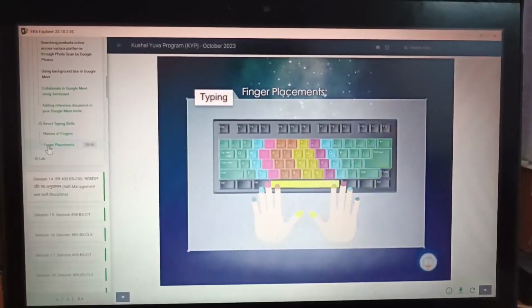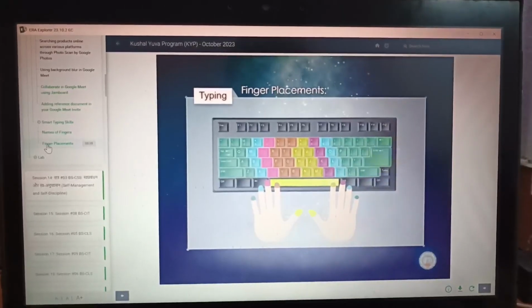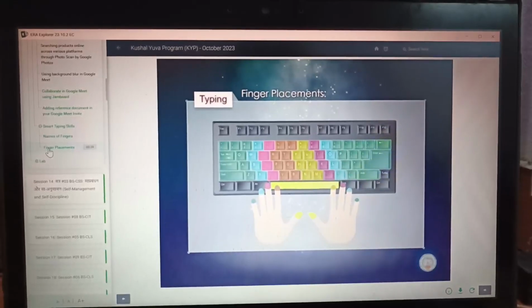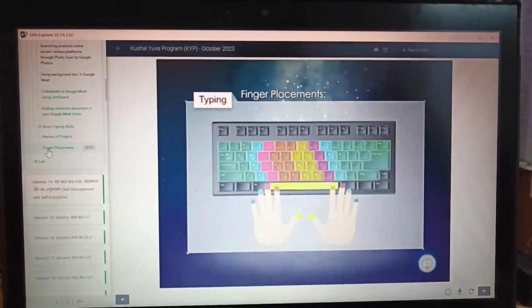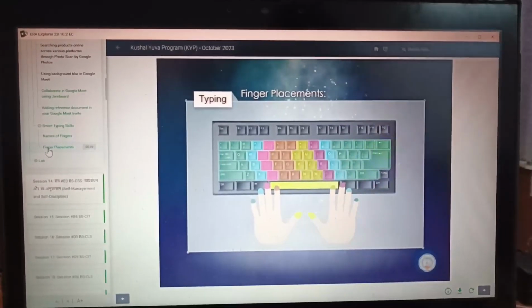Certain movements will seem a bit difficult at first. Your little fingers and ring fingers will need a little practice before they begin to cooperate. It's important to continue to type each key with the proper finger so that your fingers can develop a muscle memory of where they need to move.